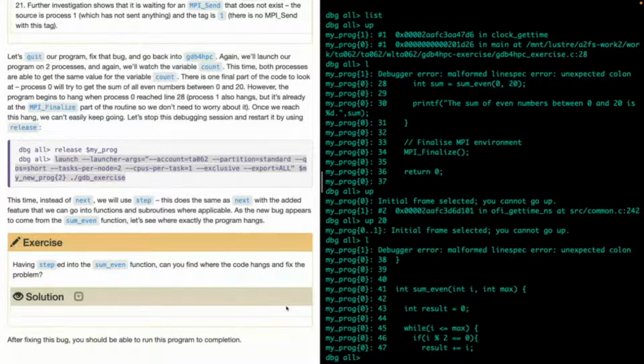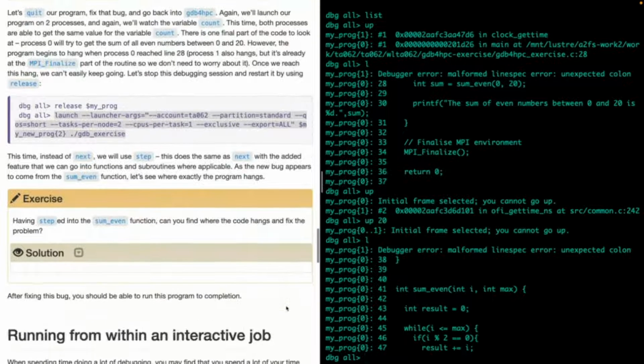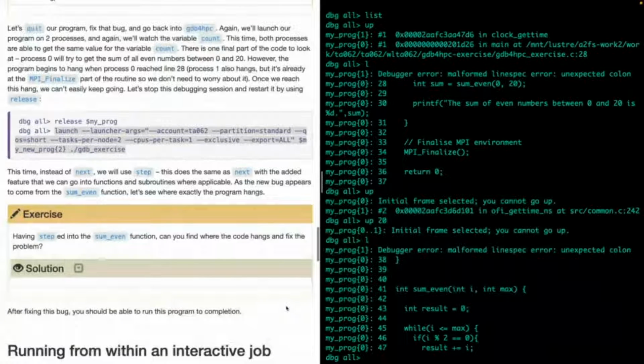So now let's take another few minutes. Well, we've kind of gone through it anyway. Having gone through this, at this point, can any of you now see what the issue is with the code? It looks like the rank 0 task has gone through into sum even and into this loop.